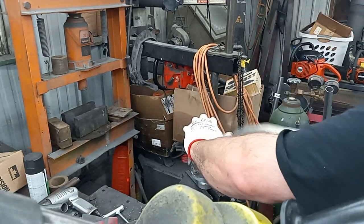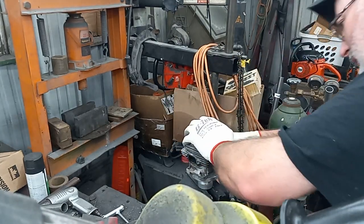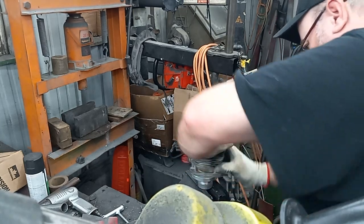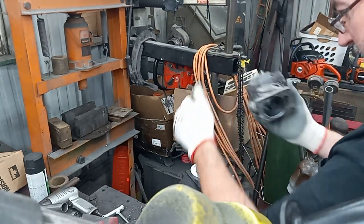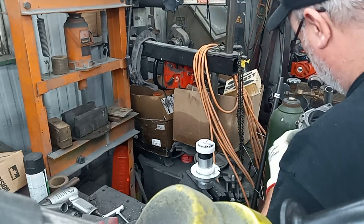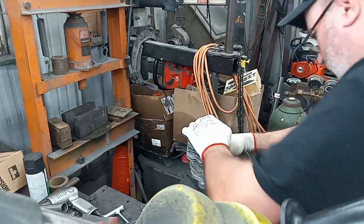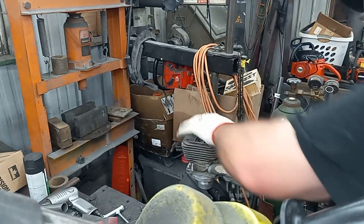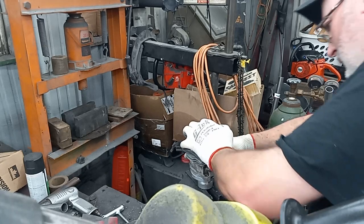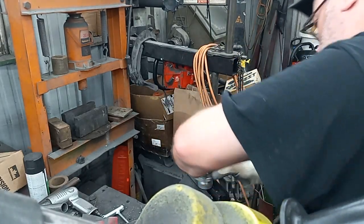Now, for those doing this on the lathe, the setup is a big pain in the butt to get it dialed in. But then it's like three minutes of cutting versus doing it this way. But you do have less likelihood of screwing your cylinder up this way. Hope you guys enjoy these kinds of videos. I get asked all the time on it.